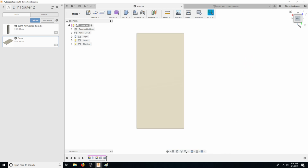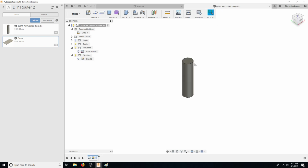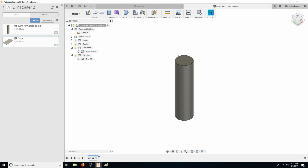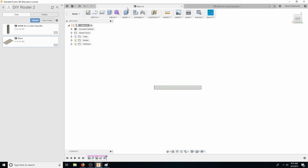So now we know how tall it could be, and then obviously we have a plug coming off here, so we got to clear the plug. So this is probably in actuality like 13 inches or something like that. And then this is an inch. So we have about 8 inches of clearance. But again, I only need like 5 inches of clearance.